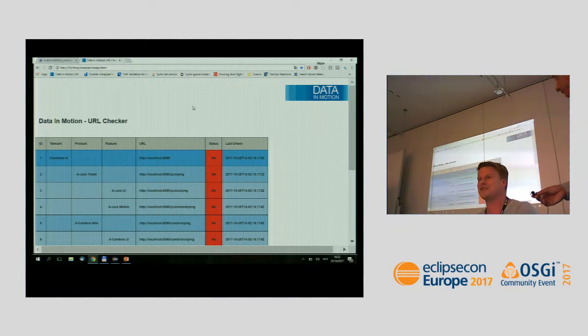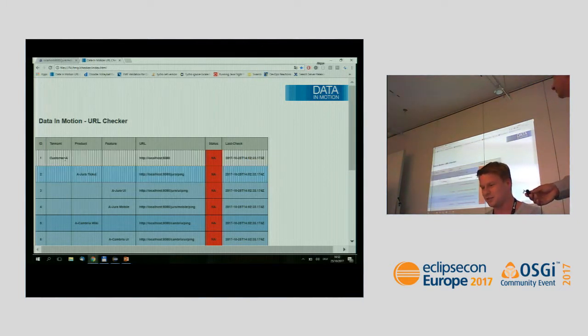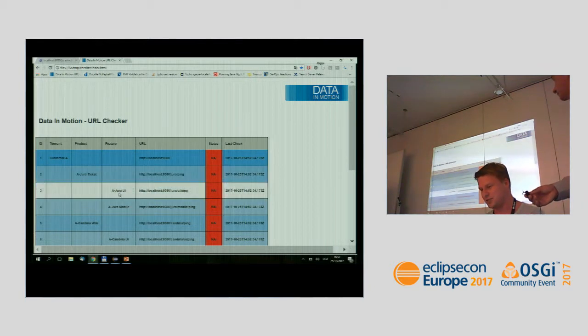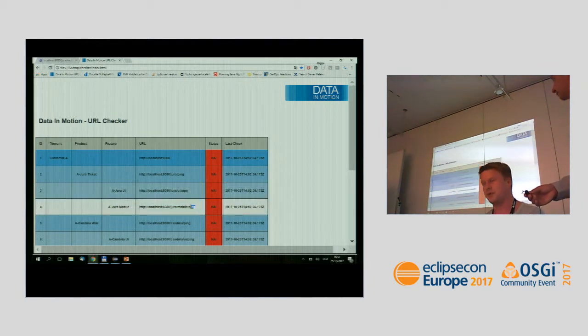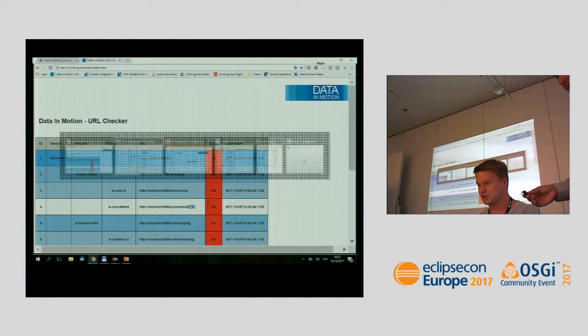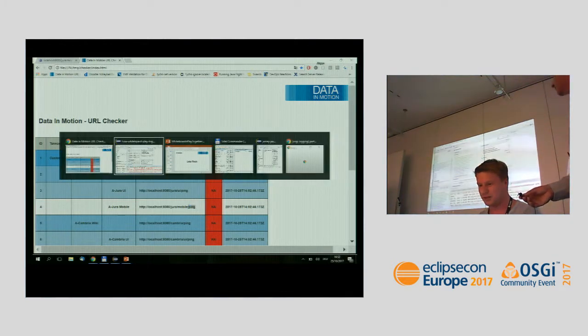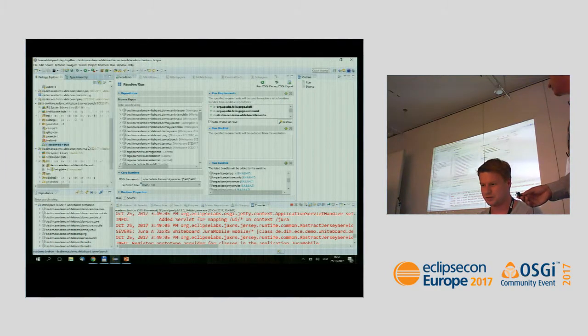So this is the situation here. On the first day we deployed it, everything worked fine. On Friday morning, the guys from operations call and say HAProxy is telling us everything's down. We look into the system and think, what's the problem? Then we look here at our customer, the Jura ticketing system and the different UIs, and we see we are going for a ping resource. We need a ping resource on every UI application to see that the application is really available. So this is what we will do now. Quickly, we rigged up our ping resource, and we will look into it right now.